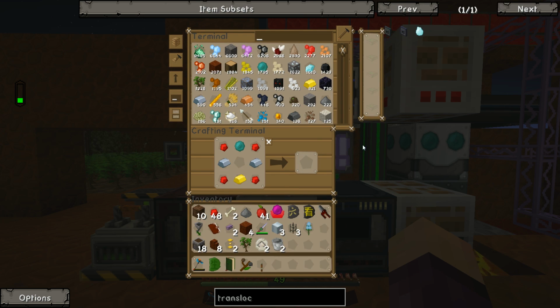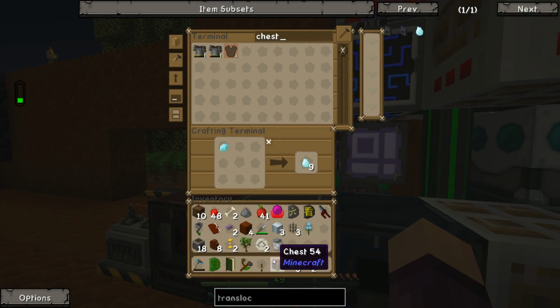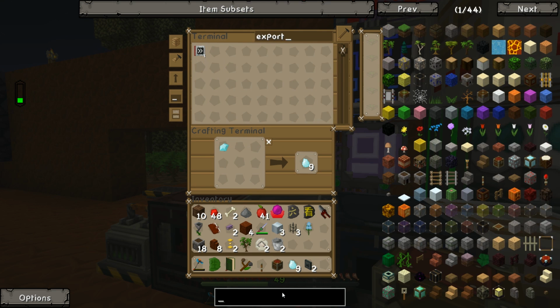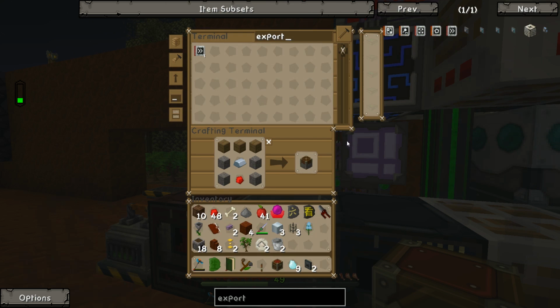So what we're going to do is go ahead and start by making at least 2 of these item translocators like so. They are made in pairs, and we're also going to make 9 of these diamond nuggets like so. And basically the way that this is going to work, we're also going to require a chest as well as an export bus, which is not that guy. We might have to actually make an export bus from scratch. We should definitely have a formation core spare from earlier in today's episode, because I made 2 of them at the beginning.